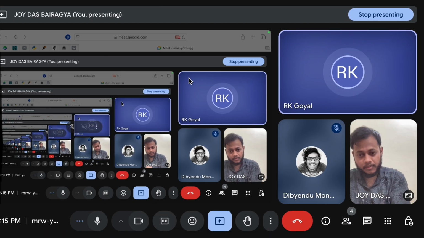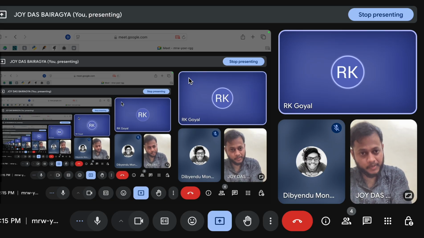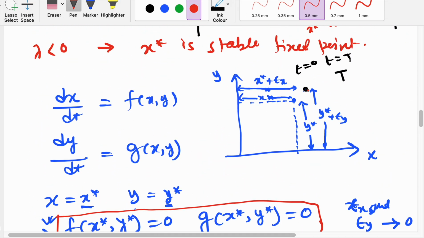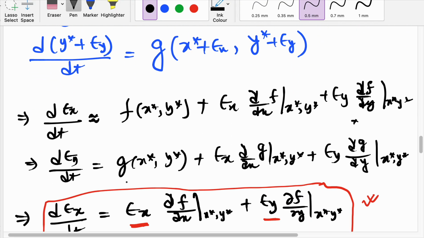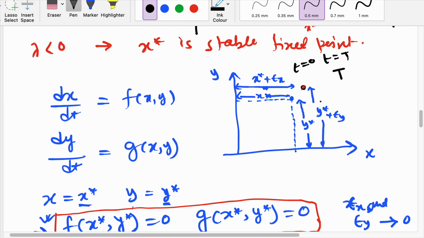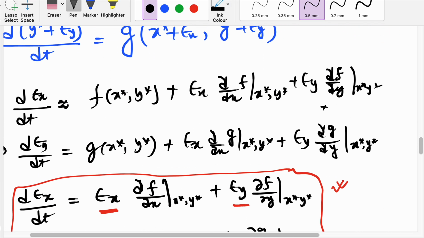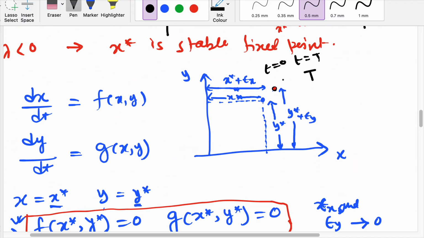Yes, till here the points are okay, where you wrote the two linear equations for epsilon x and for epsilon y. That is clear. Now here I am saying that the velocity is in such a way that my x directional velocity is not in the x direction, not in the y direction, it is in some such fashion.